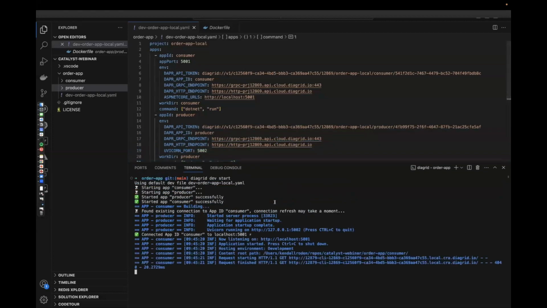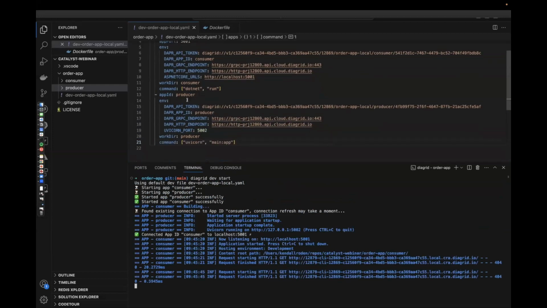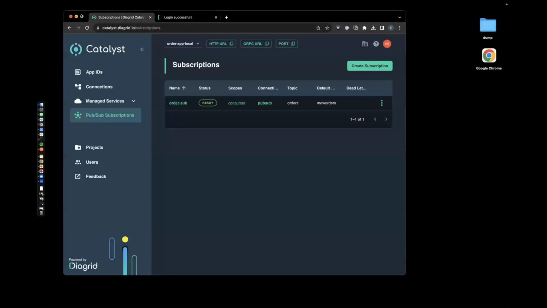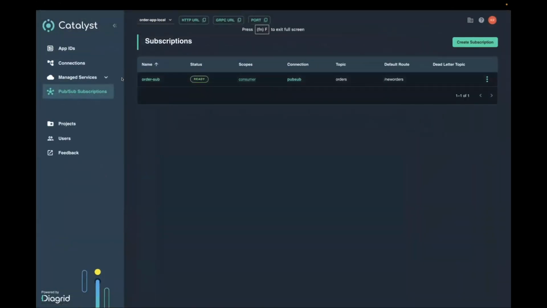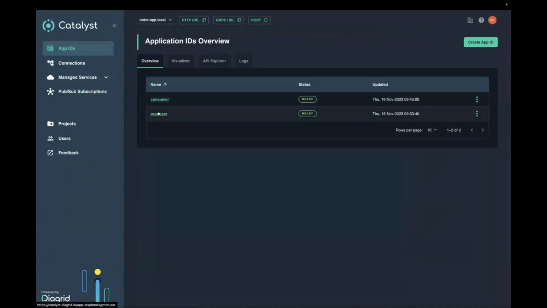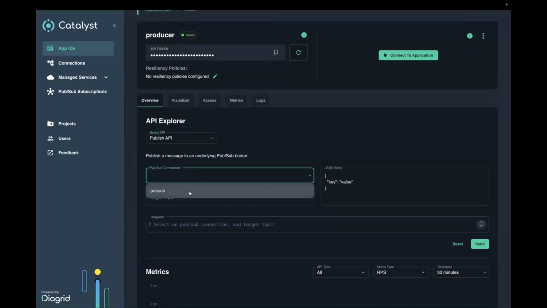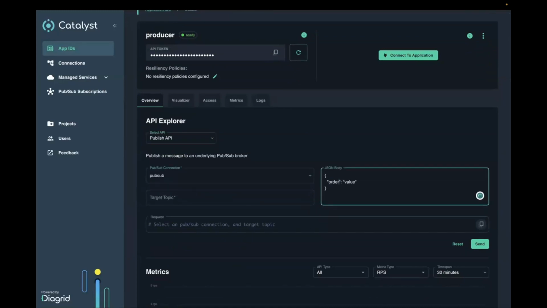So in order to show this in action, I'm just going to post a message, which should be fairly simple here. So what I'm going to do is pull up that portal. And one thing I want to show you here just really briefly is that I can actually generate a curl request directly to this service. So I can go into my producer and see what it would look like to hit that PubSub API directly. And it'll give me a curl command, which is really cool. So we'll test that this is working as expected.